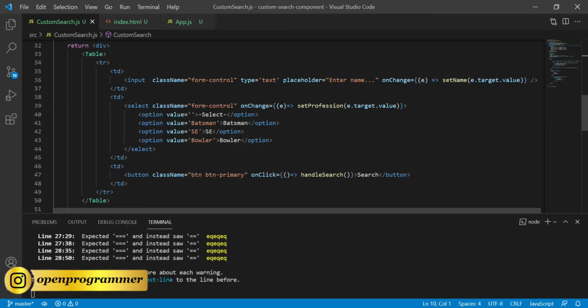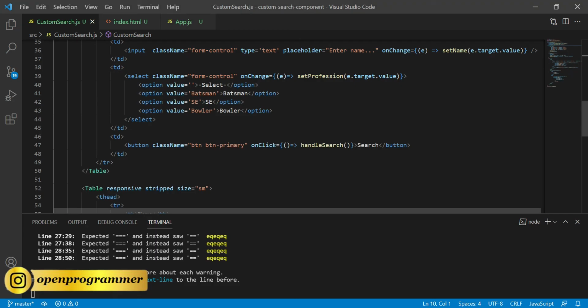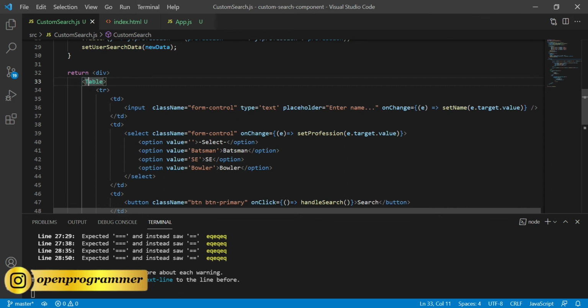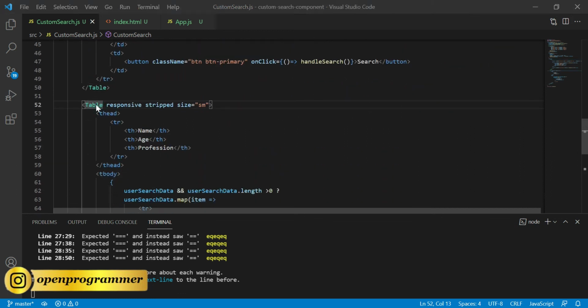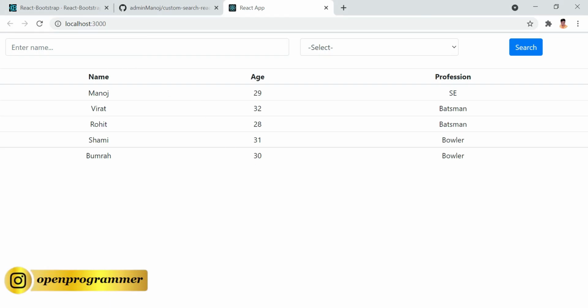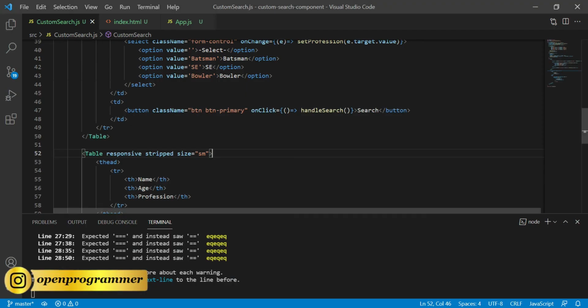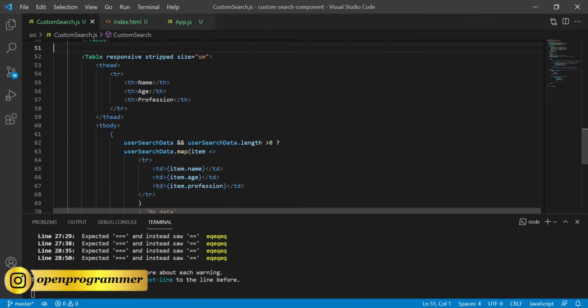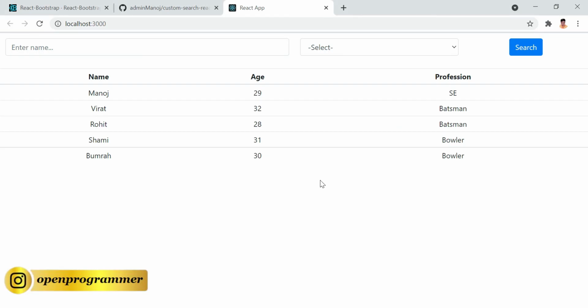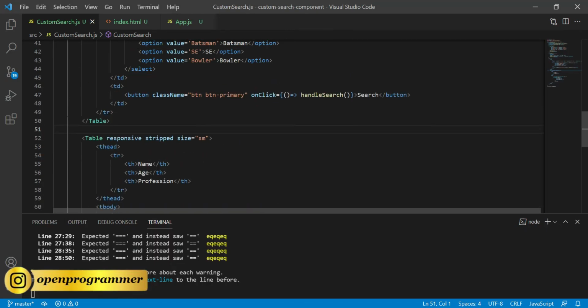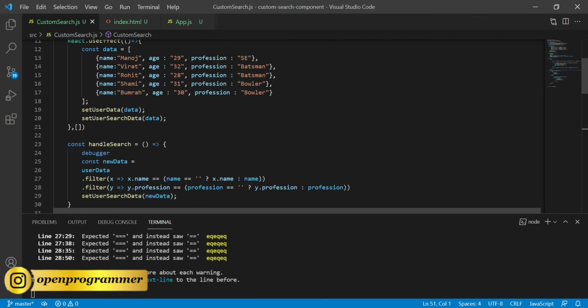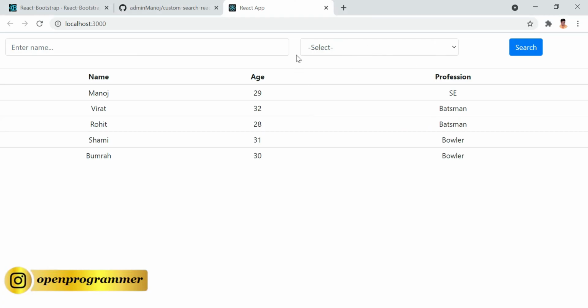And one more thing, let me tell you, as of now, I'm using this search panel as well as this details table, like this grid table, in the same component. But this is not the right approach. We should take this panel in a separate component and then include it in this component. But for your reference, I'm just showing you how the custom search actually works. All right. So I hope now you have a clear idea how we can create our custom search using text boxes and also the drop down. If you want, you can also use an age text box or greater than, less than kind of filters.